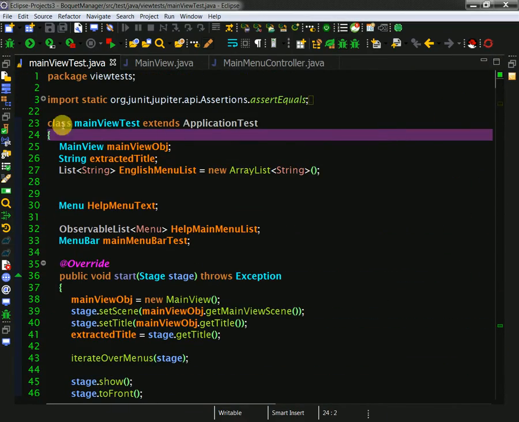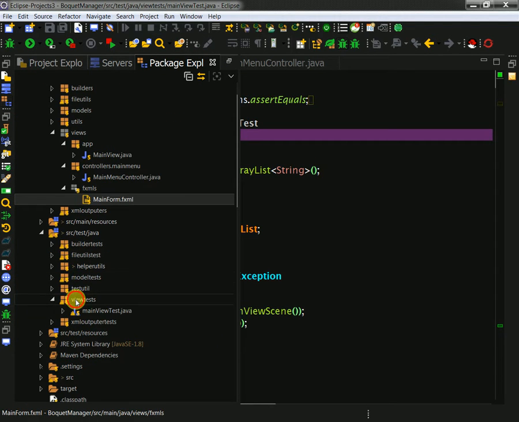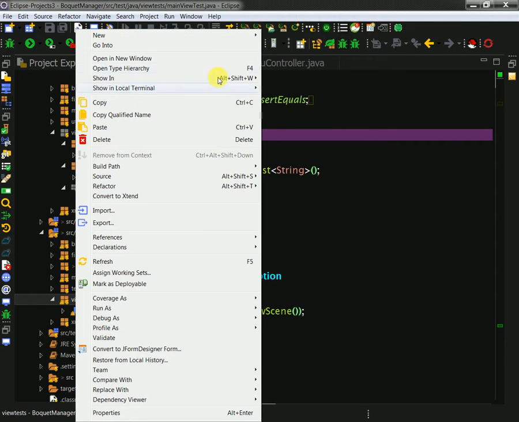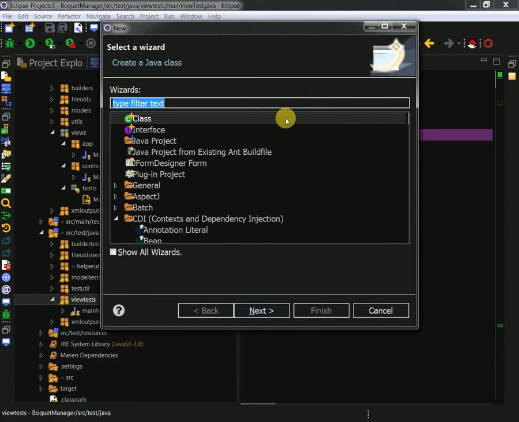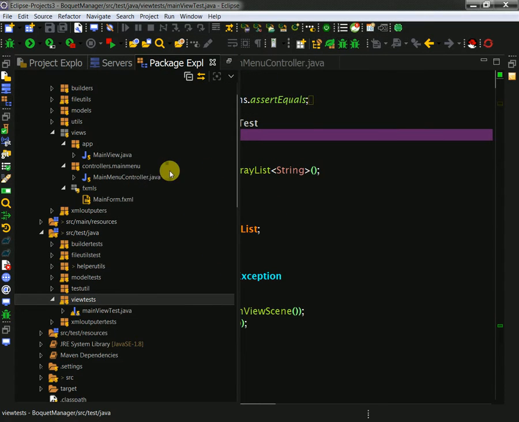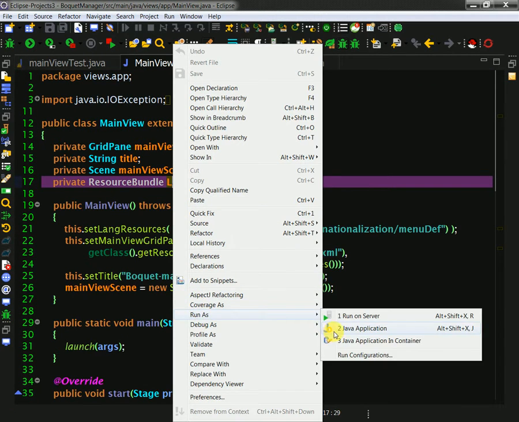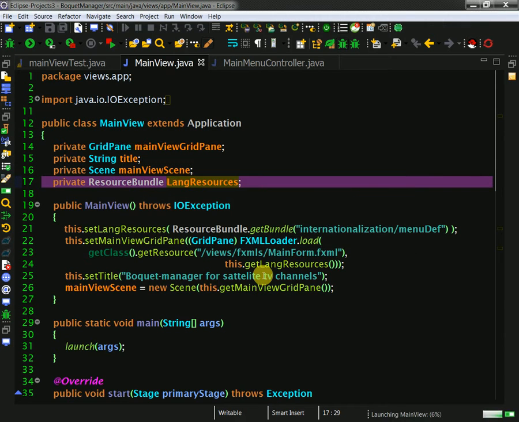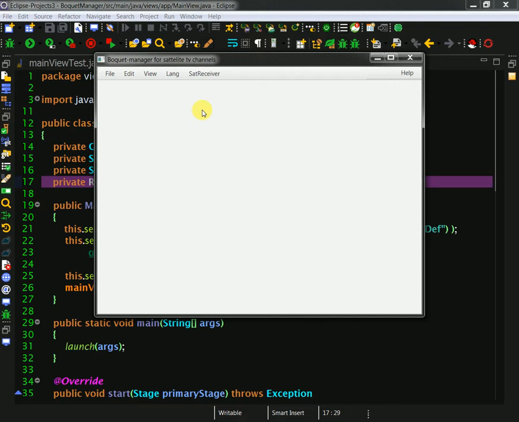To be able to run tests properly, I need to write another JUnit test. This JUnit test will be testing menu tests, because let me quickly run my main application here. It takes some time to run. I expect the following: I need to write my about bucket manager, and later I add other things. The test will be like this: the user clicks on help, clicks on license agreement, and then a new window should appear with the license information for this application.